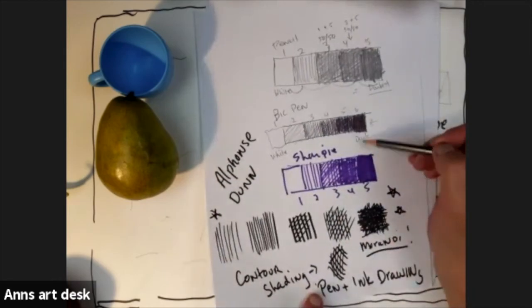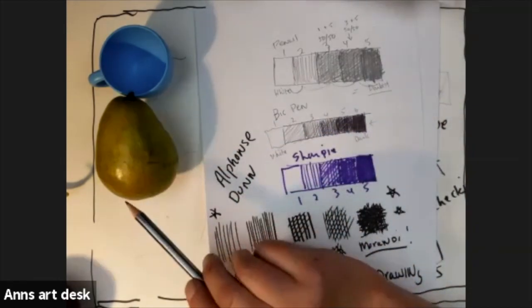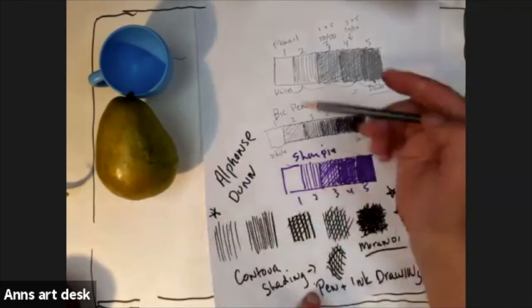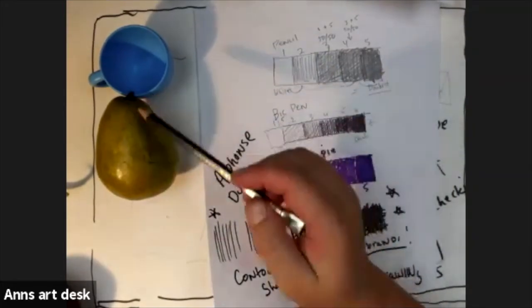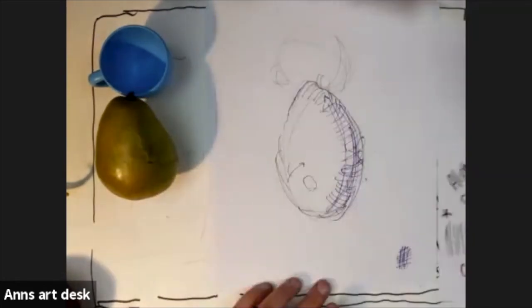Essentially what I do is assign these values that are separated out here. So this little highlight is a number one, pure white. This one is going to be a number two, this area, as is probably the table. Maybe the table is going to be 1.5. Over here we have threes and fours. Down here we have a five, and maybe the stem is a six. So that's a little value map for you.